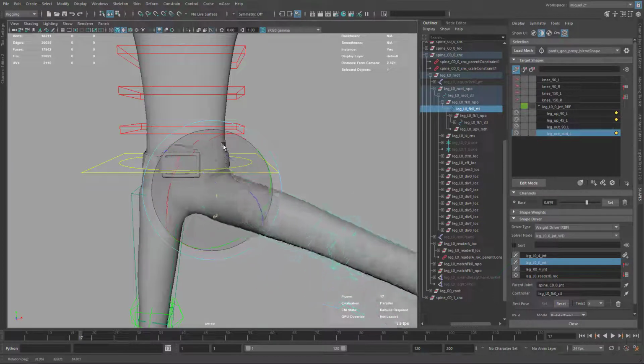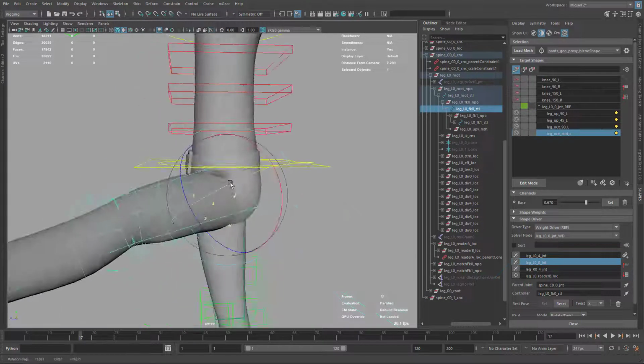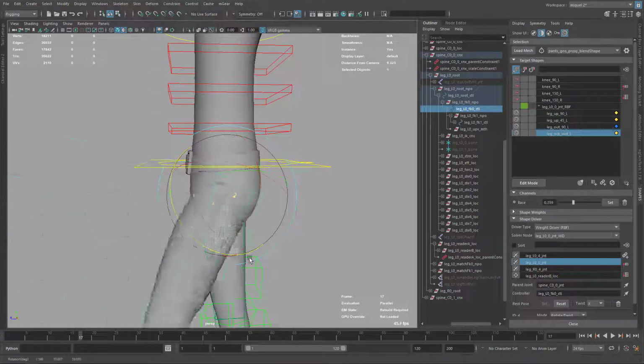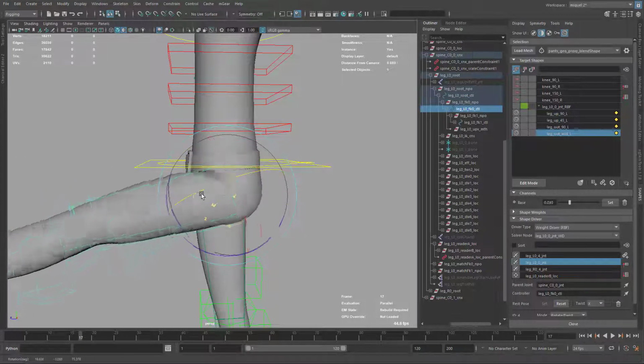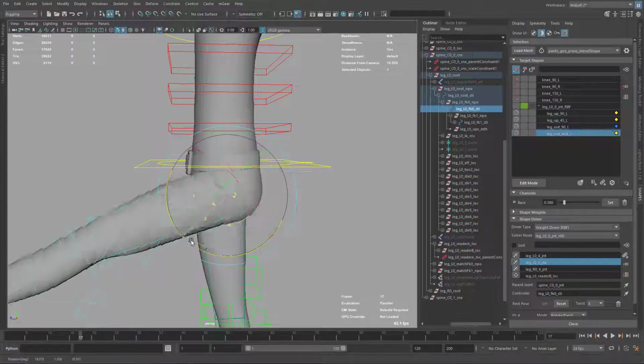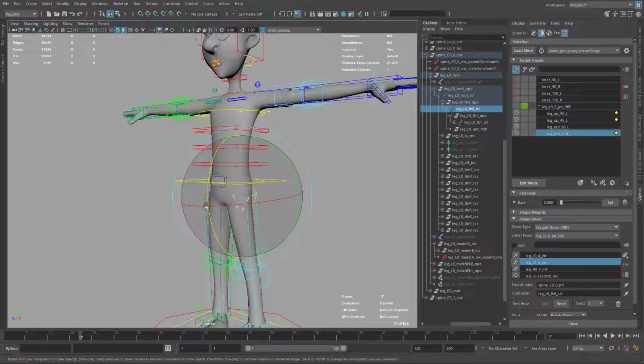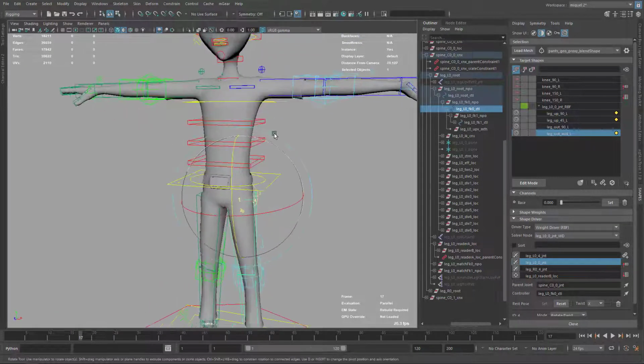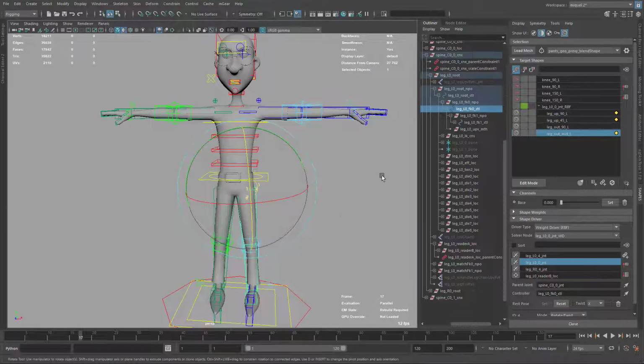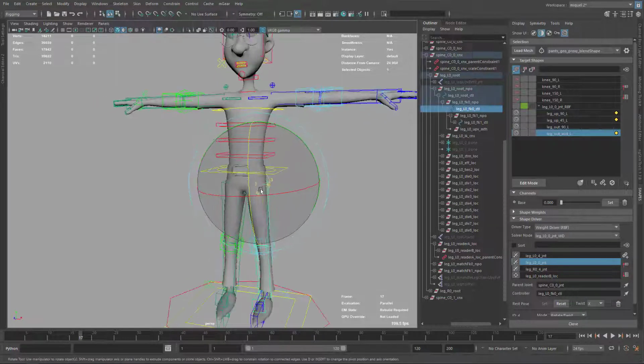We can keep adding and adding until we get all the positions right. But for general purposes, I think it's enough for a good deformation. So I'm gonna stop this video here. We marked 35 minutes on this video, so it's probably the longest one. And now in the next one, we're gonna mirror first and then transfer this to the original pants.